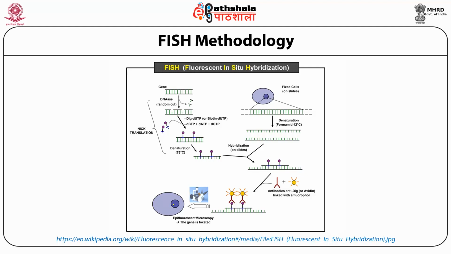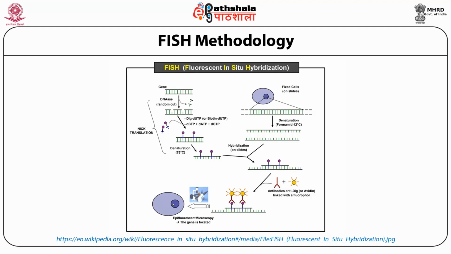In this synthesis process, instead of providing regular dNTPs, we provide dNTPs that are labeled with either biotin or a fluorophore of our interest, for example dUTPs which are labeled with a specific color of fluorophore. The resulting DNA will be a double-stranded DNA in which one of the strands is labeled with this fluorophore. Prior to hybridization, it is very important that the double-stranded probe is denatured and a single-stranded DNA is created.